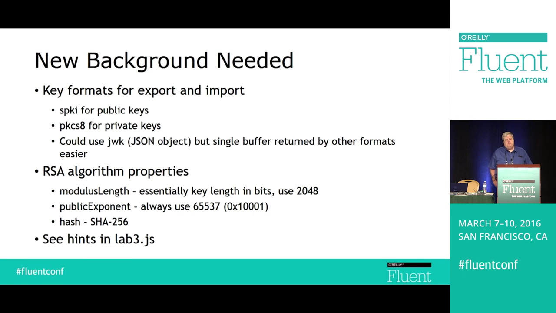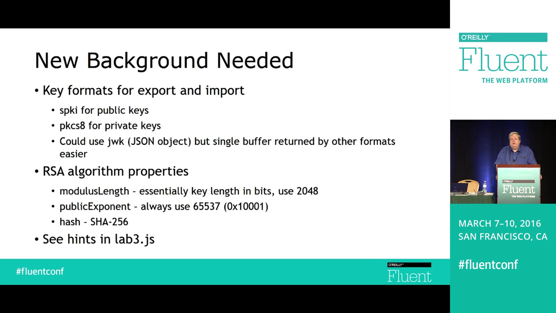Then there's a public exponent. An RSA key pair is created by using two relatively prime numbers. One of them is a public exponent, the other is generated as a private exponent. And everybody uses 65,537 for the public exponent. And there are a couple of reasons. It's a good choice. It's large, but not too large. Its binary representation has only two 1 bits, which means arithmetic can be done more efficiently.